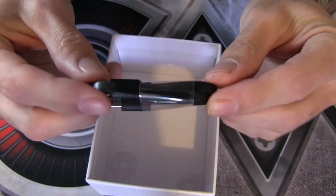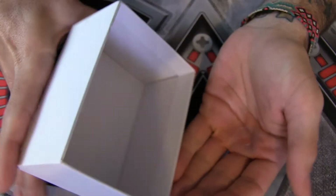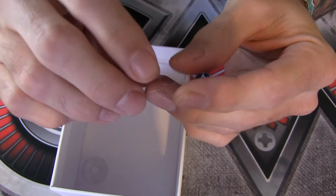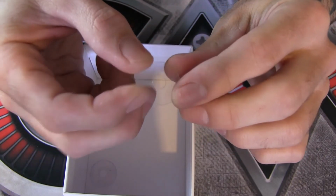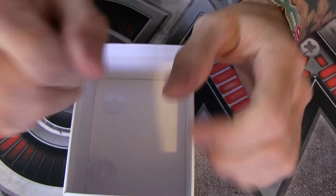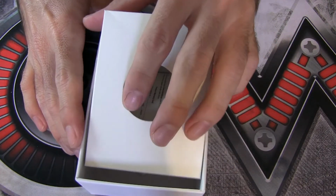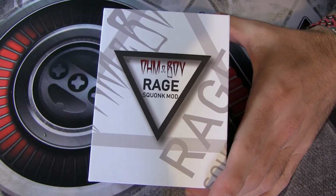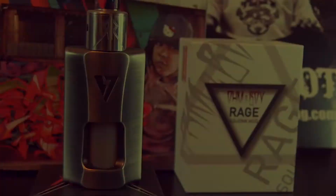You get a USB cable for charging and firmware upgrade. And then you get these little plastic thingies. So this will sit underneath your atomizer and protect the top of your mod from being scratched. Use it if you see fit. I don't really care too much. That's it. That's all you get. That's everything you need to know. All right, let's jump back up top. I'll give you the pros, the cons, the price, and if I think the Rage is worth it.